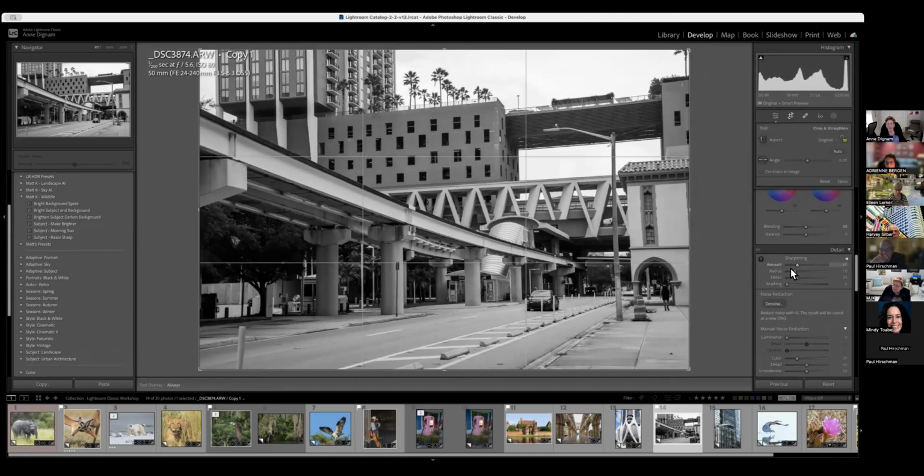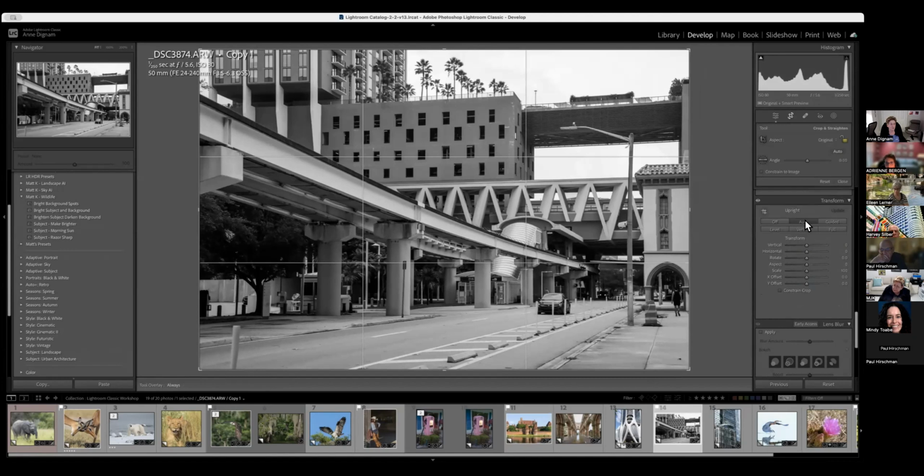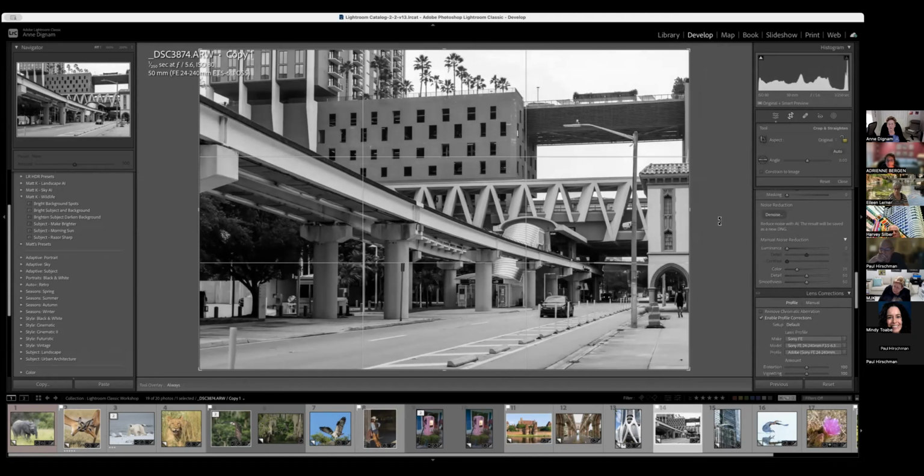And now I come back down to my transform tools. This is where I become the transform. There it is. That would be the right one. And the other thing I might do is, I probably shot this at 50 millimeters. It wasn't too bad. Let's enable the lens correction on it. And that would be now the shot. And you could play with contrast and whatever else and play with different black and white scenarios, but I'll close that.